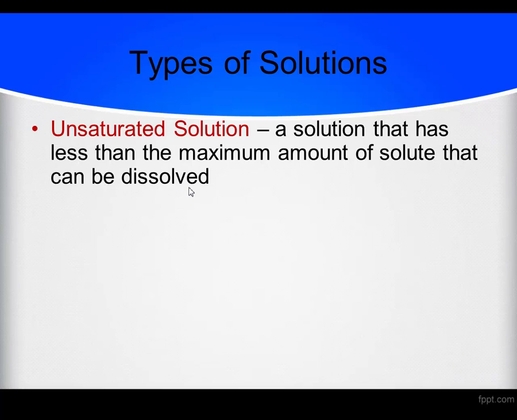unsaturated solution. The way you know this is because the definition of an unsaturated solution is a solution where it has not dissolved the maximum amount of solute. Or the way it's phrased here, a solution that has less than the maximum amount of solute that can be dissolved. You can prove that something's unsaturated by tossing another pinch in and seeing if it dissolves fully. If it doesn't dissolve fully, you'll see crystals at the bottom. And then you'll know that it's not unsaturated.